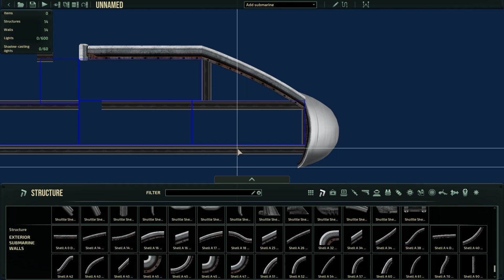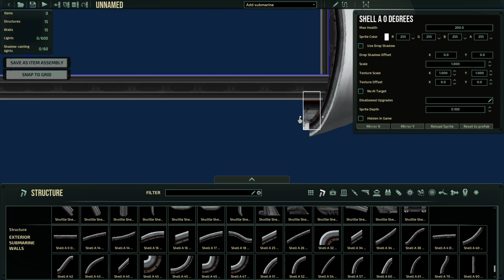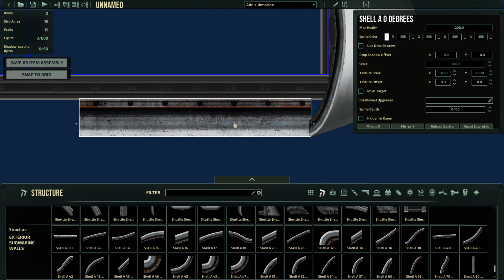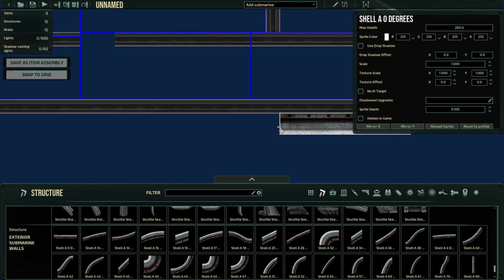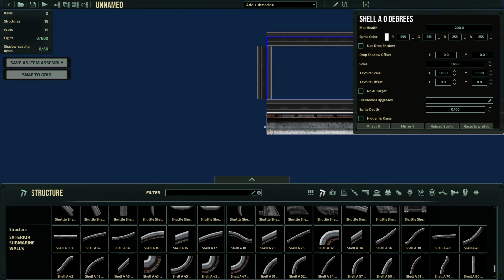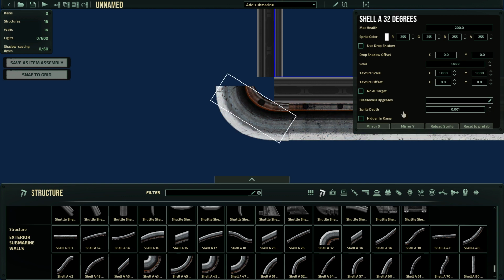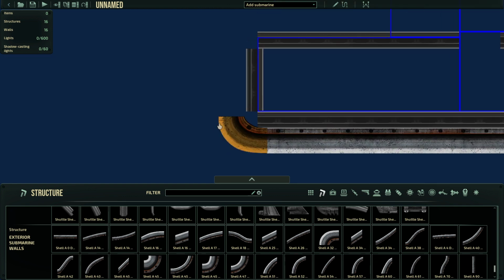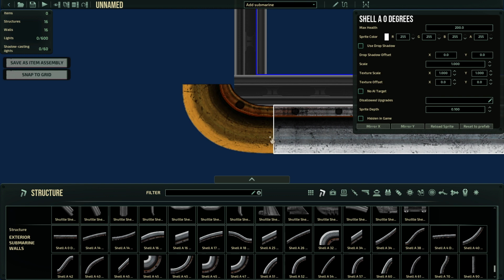Let's go ahead. Now, you don't need specifically to line these edges up exactly, but in certain scenarios, I find it gratifying to do so.